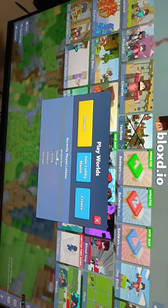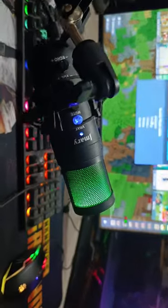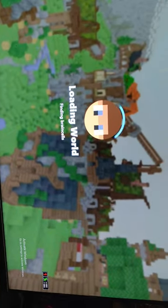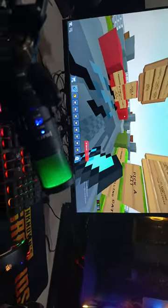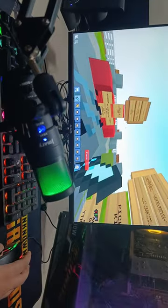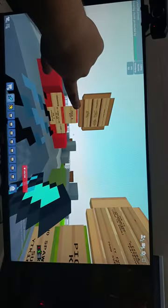One more thing I just want to show you — if I join a server, see how much FPS I get. The best thing about this setup is this microphone — it's actually the best one, I love it. Let's join a Blocks PvP server real quick. My FPS are always 165, and if I go to respawn — look, this is my game, this is how I play. Kill player, GGs, easy. Please focus — thank you — 165 FPS. The reason for that is this screen is 165Hz.